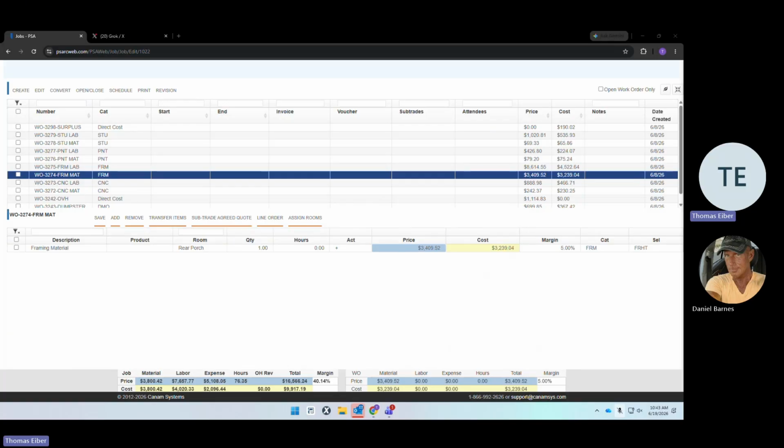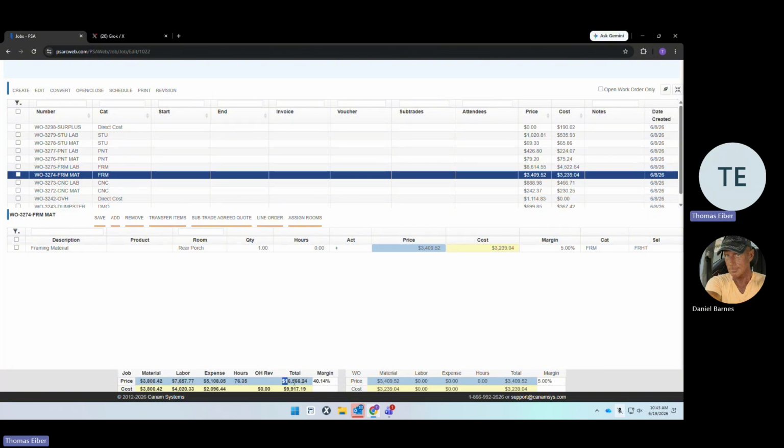Next. So this bottom left number, I mentioned that we're not paying attention to that before, so we're going to pay attention to that now. So this bottom left is for the entire job. So we can see here this says job in bold, and on this one it says WO. So this is obviously the work orders, material, labor, expense, etc. This is the job, the entire job. All work orders collected together, all totals added together. This is what we've got.